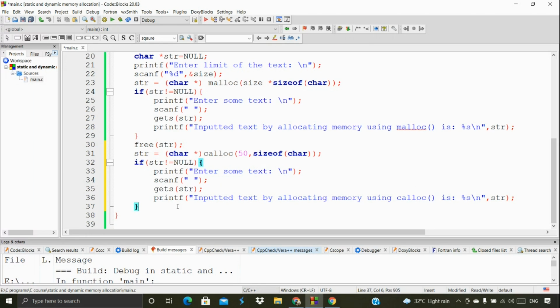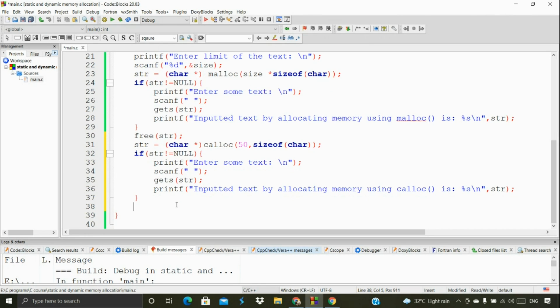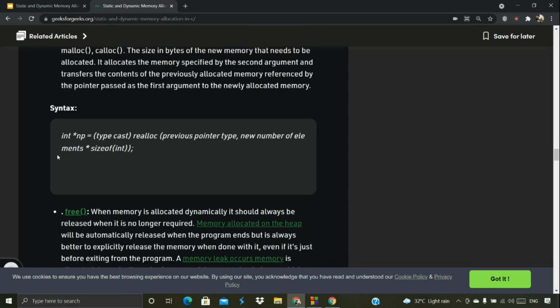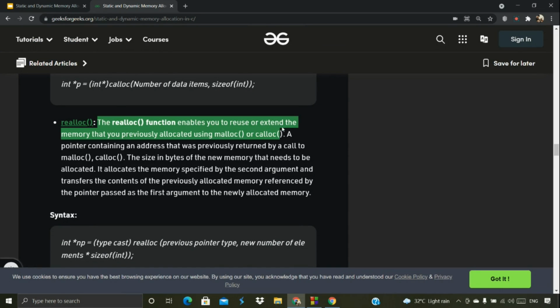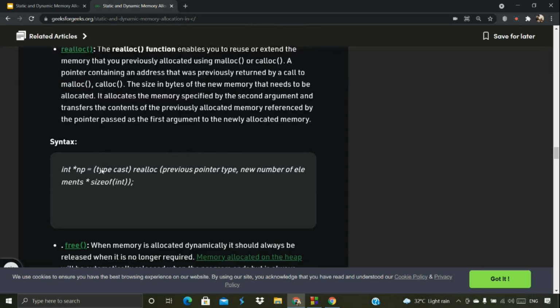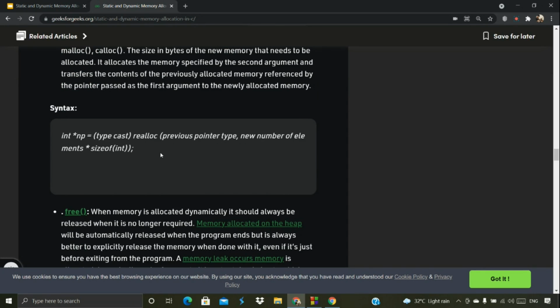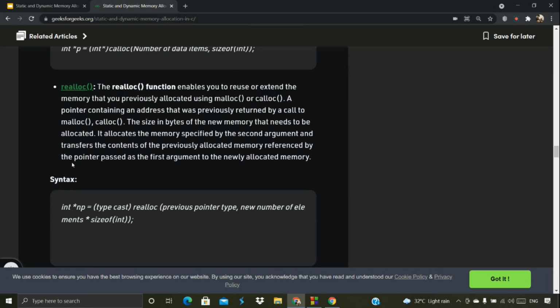And now once everything is done, here I'm going to use one more function that we have, that is realloc. Realloc means if you want to reallocate the memory previously allocated using malloc or calloc, whichever function you used, and if you want to increase the size again, then you can use this particular syntax, following it with the realloc function.